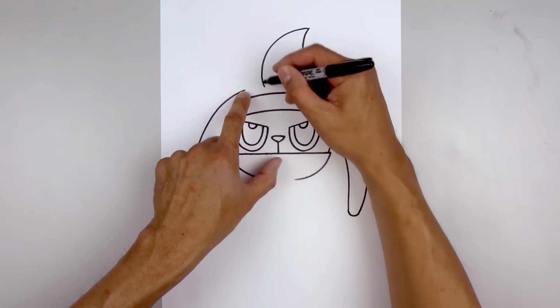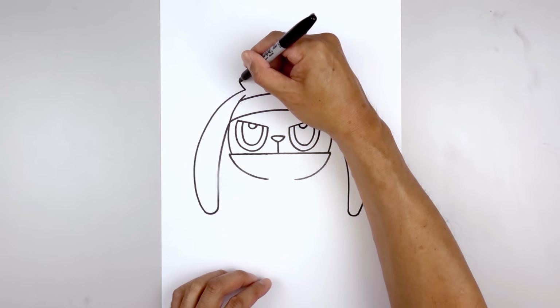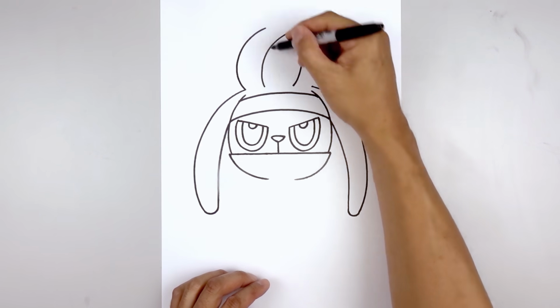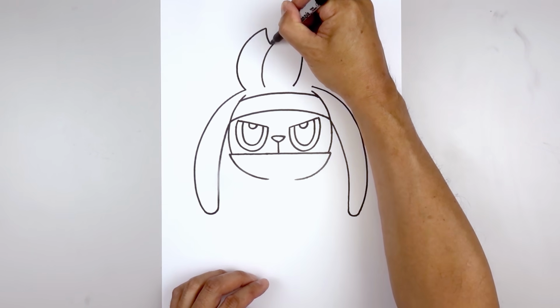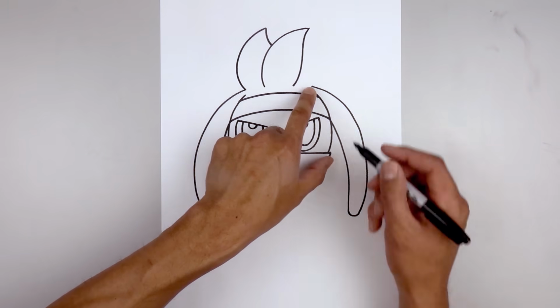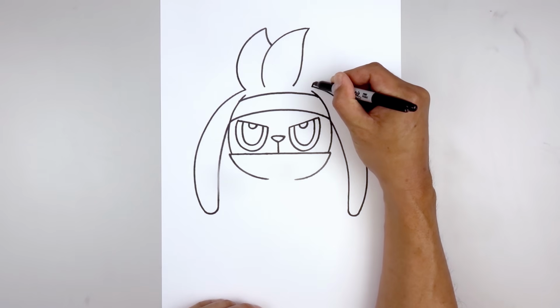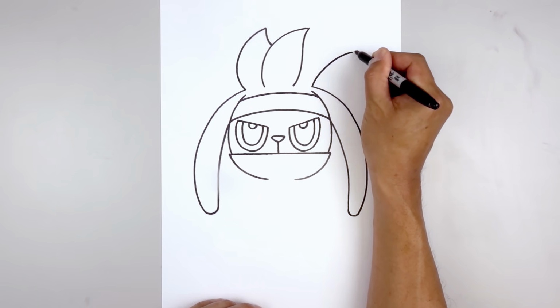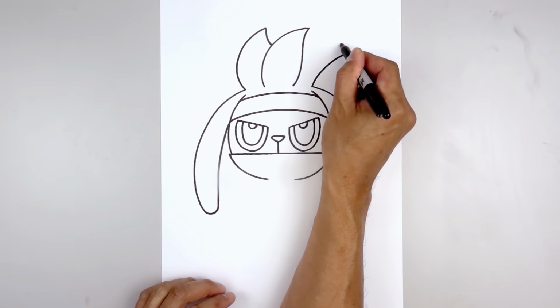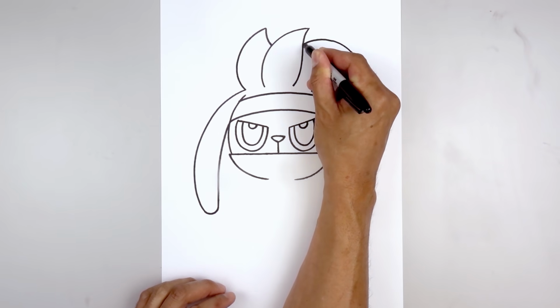Let's go over towards the left side on top of the ear. We curve this going out, and then bending that in. Come down, and then tuck that in towards the side. Let's move over towards the right side on top of the right ear. Curve up, and then out, and we'll pull that in behind on the right side, going up and then down.